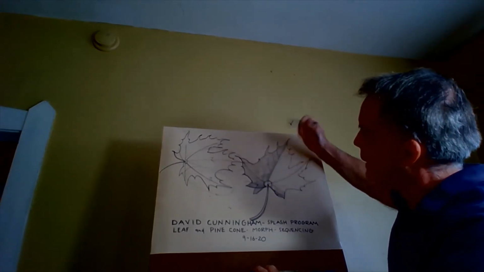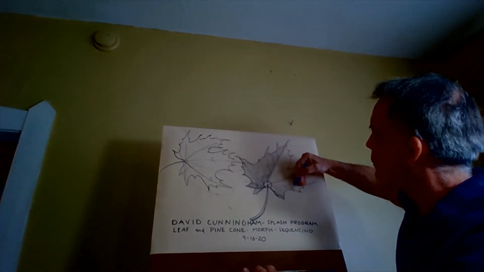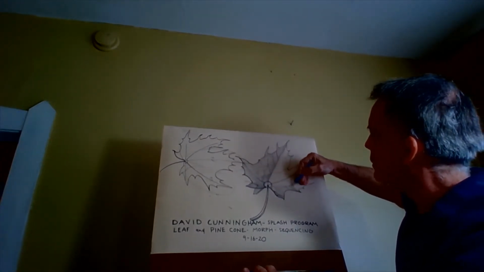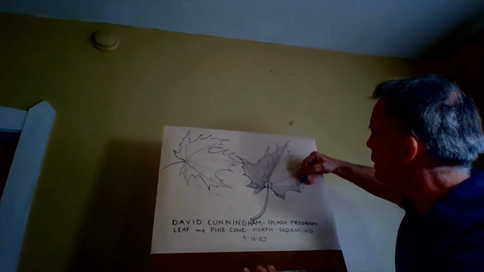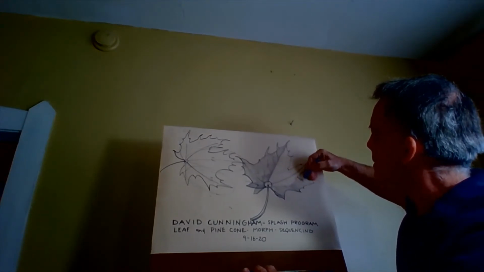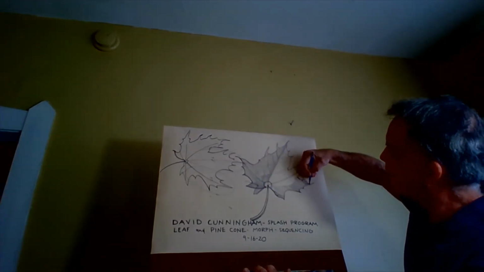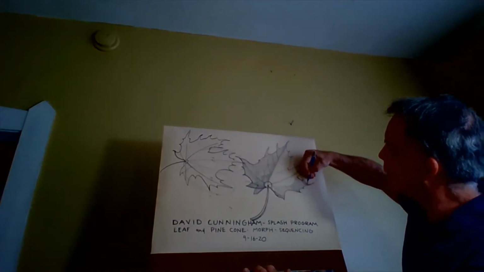value. So take your pencil and work along the edges if you can, to the point where you can really start to see the value change, especially when you get up towards the tip. Here we are in this one area here. You can take the pencil and bring it up in here a little bit.